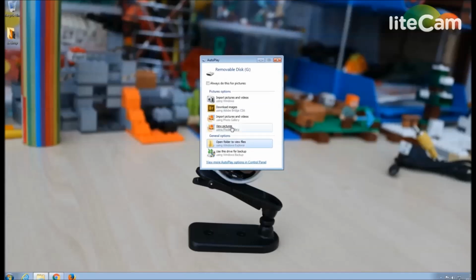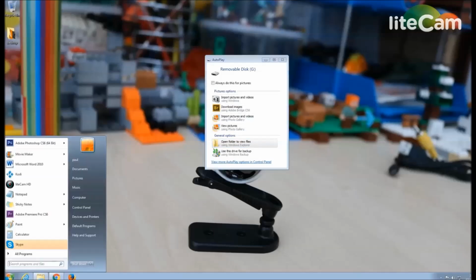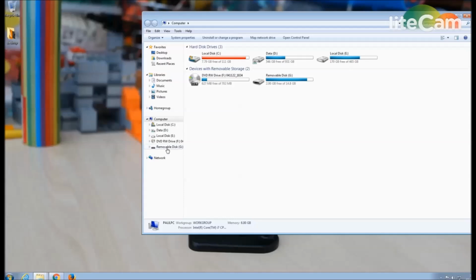And then you'll get this up. Okay. Some of you might get this up, but you might have to go manually into your computer section here, and it'll be a removable disk.